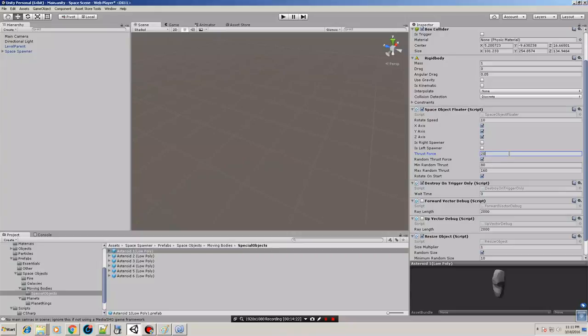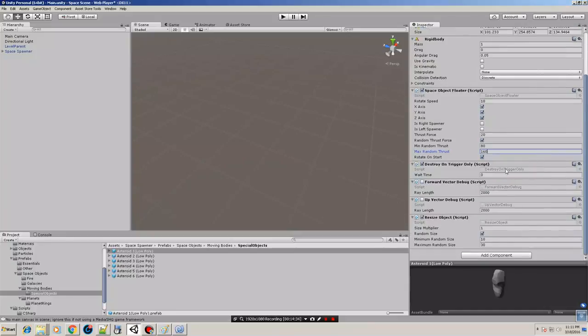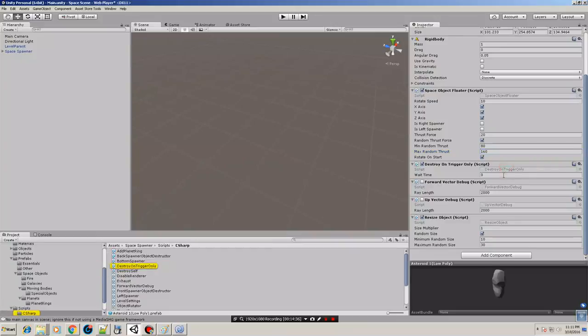Oh no, sorry, the thrust here has been set randomly, so they actually travel a lot faster than all the other objects, and they get destroyed when they collide with an object in the scene. And this resize object, when the asteroid gets instantiated, its size is increased and set to this random size that gets generated here.